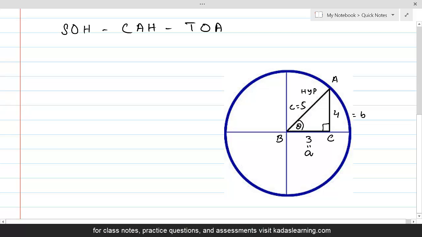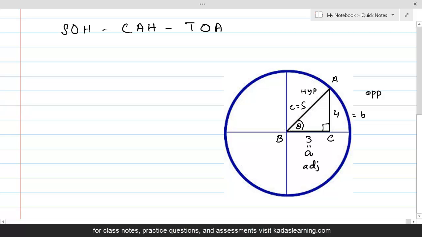If the angle under consideration will change, you know that the opposite side will change. So first we need to consider the angle, which angle we are talking about. If the angle under consideration will change, then obviously the adjacent and opposite sides will change. So the side opposite to theta is equal to opposite. So this is opposite and this is adjacent.